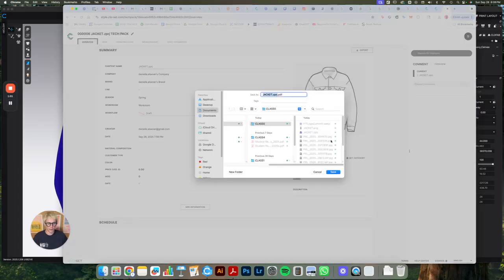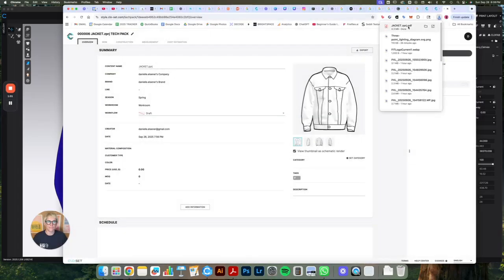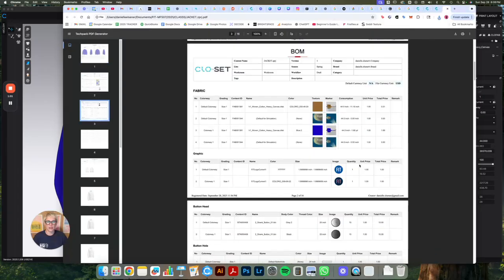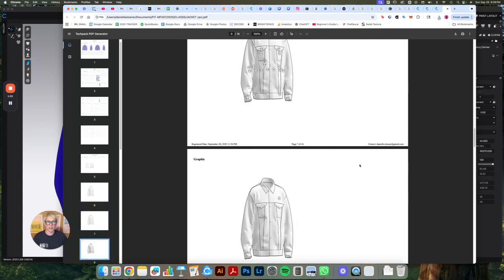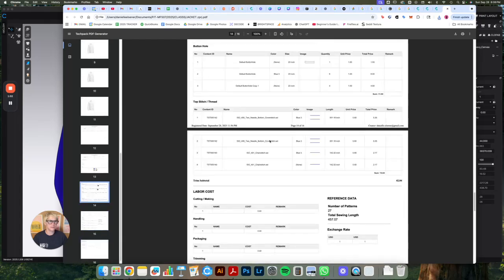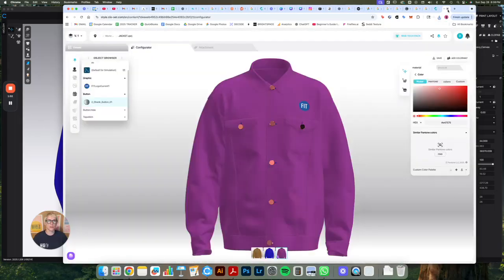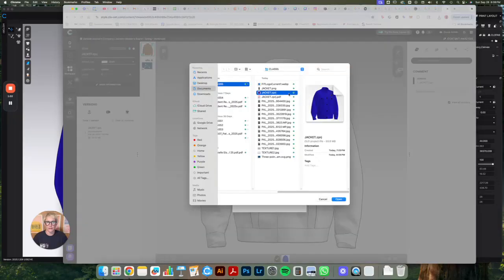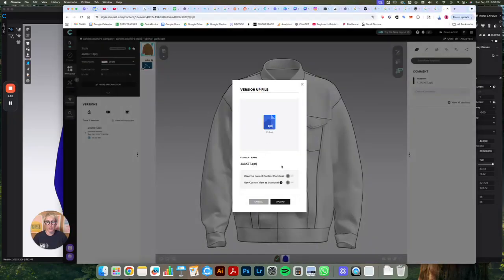Oh, nope, here we go. So now I've opened and look at our tech pack that was automatically made. I didn't put in any notes on the construction pages and they are quite warped, but this is super, super cool.